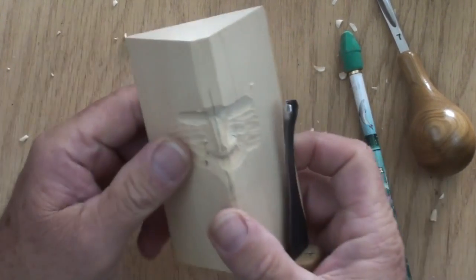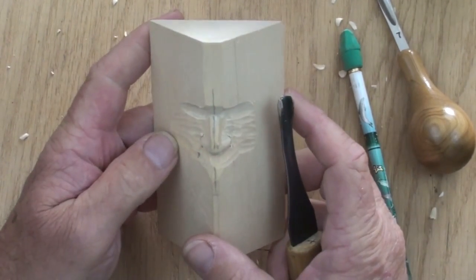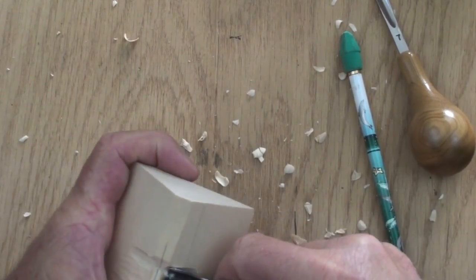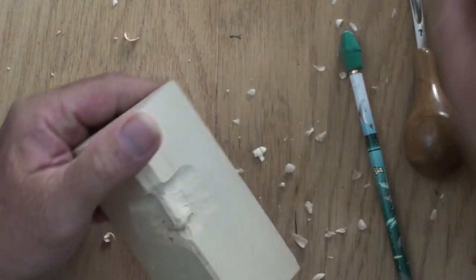You want those to be same shape, basically same deal. And there we go. That's the start of my face. I've located my nose. Now I can lay out the rest of the face.